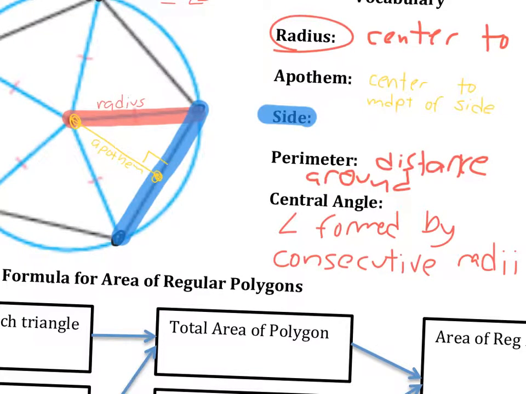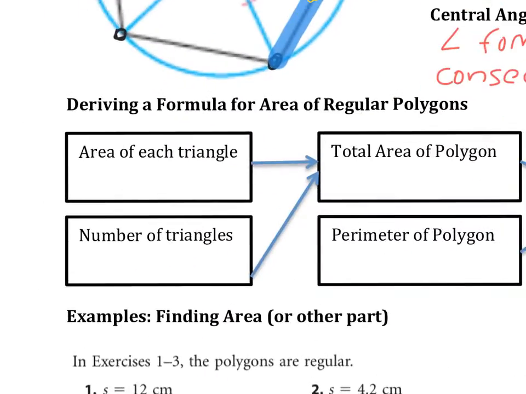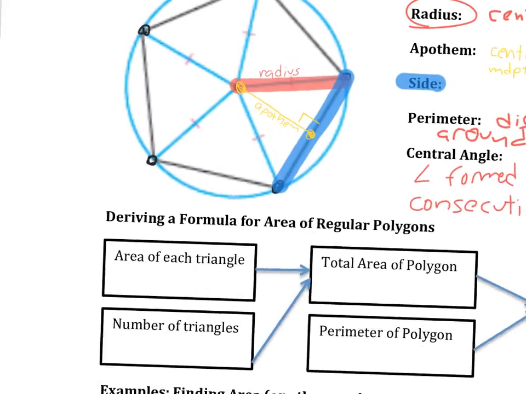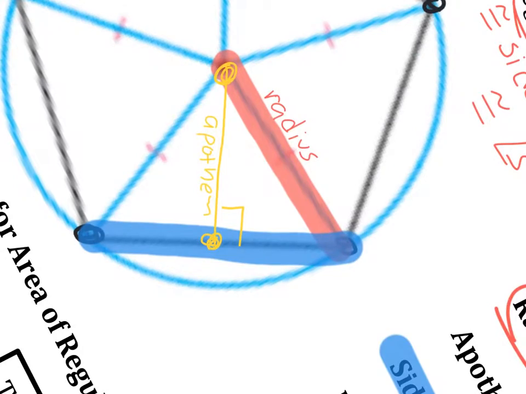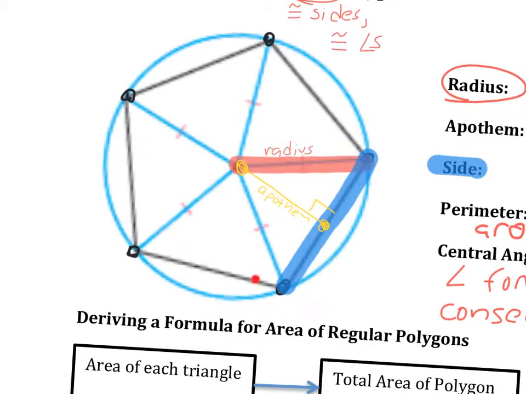Okay, there is a super secret formula that we will derive. How do we find the area of a regular polygon? Well, notice that if we were to break this up by drawing each radius, I have a triangle there, a triangle there, a triangle there, a triangle there, etc. So what can you say about all the triangles? Well, by side, angle, side, every single triangle is congruent. So really what we're doing is finding one triangle that many times.